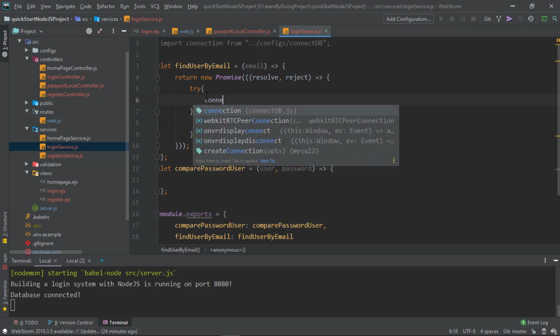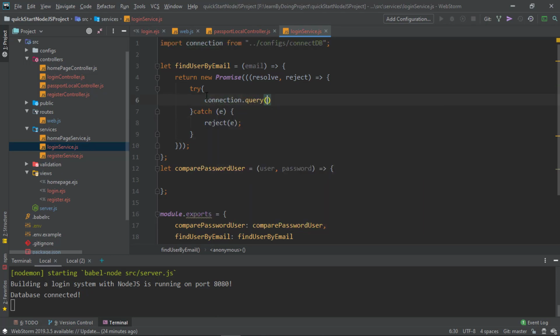Then connect.query. The query is select all from user table where email equal question mark.